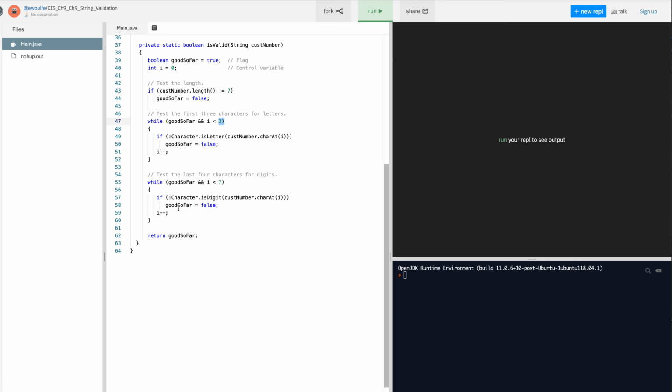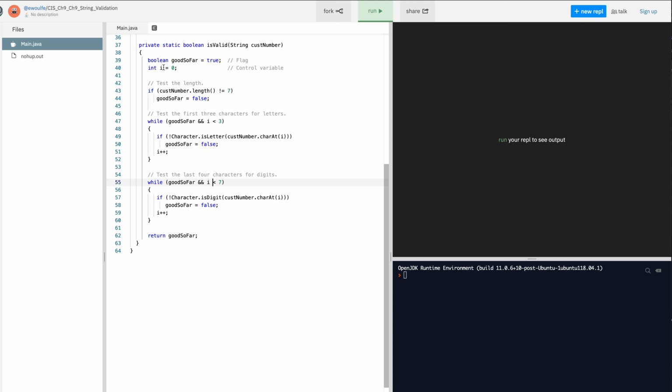So we would go through here and check to make sure that the character at, in our array, so that is the same i for iteration we started with here, is continued on and used here. So the first 3 characters, 0, 1, and 2, are tested here. And here, 3, 4, 5, and 6 are tested.